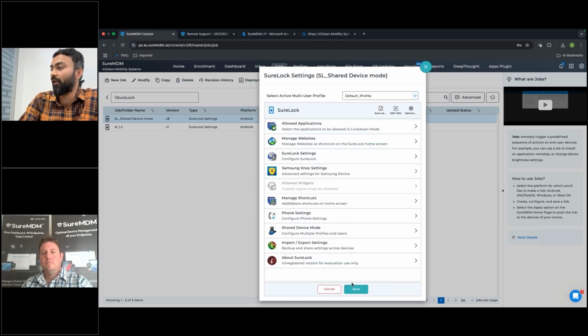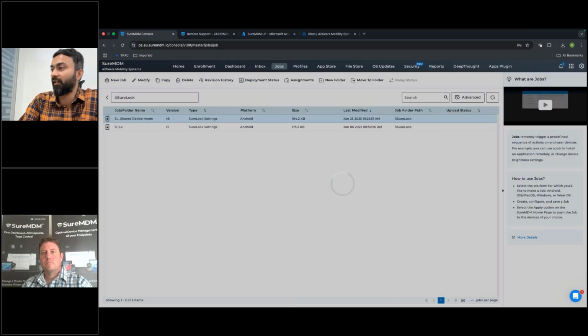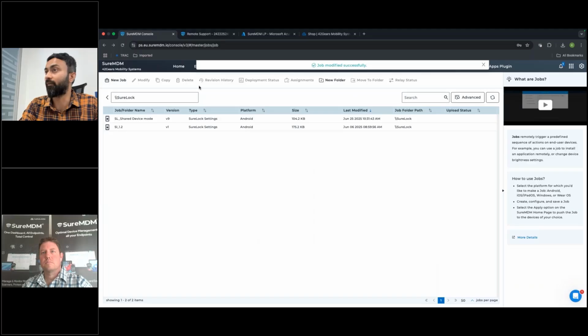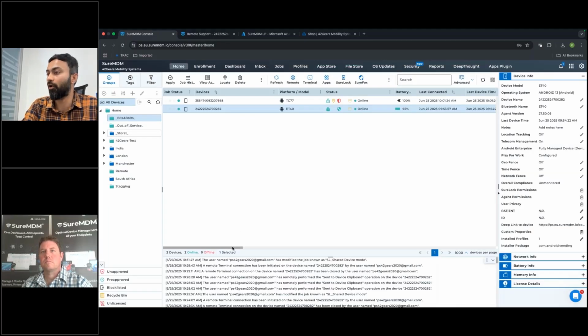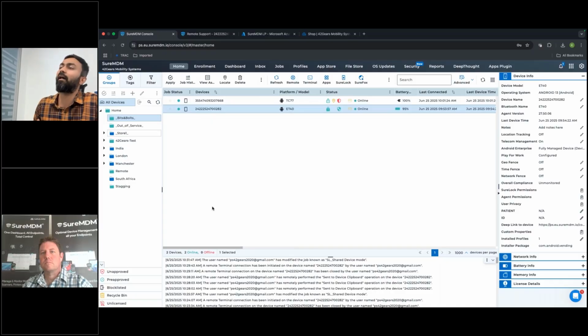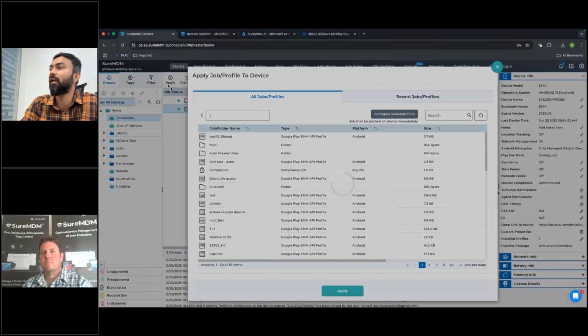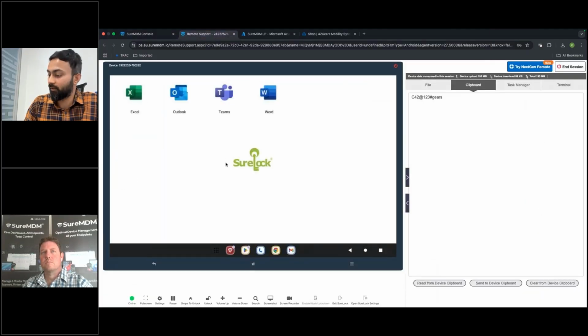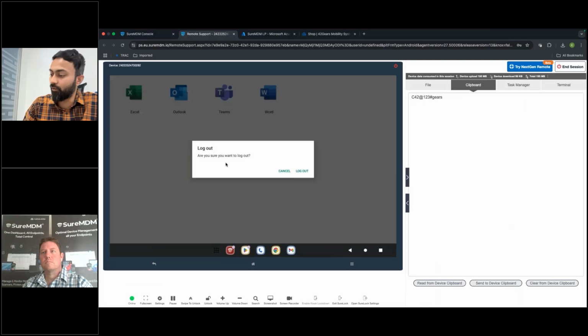You will be able to use a different profile after the session timeout, and you can even try to monitor which user has logged in at what time. That gives us a privilege of generating analytics, which user has logged in and which warehouse store, and all these things we are able to customize and see how it can be done. And just for this session, I will try to log out and show.